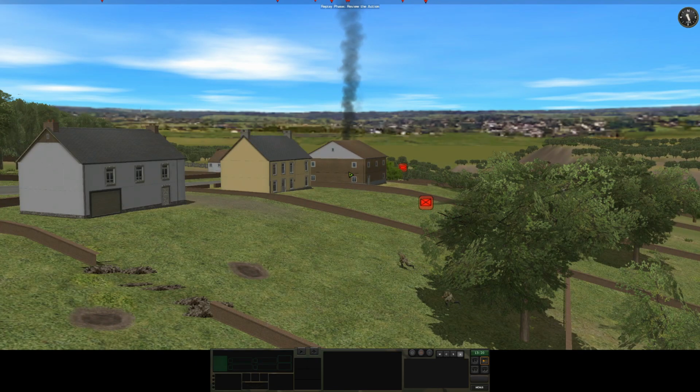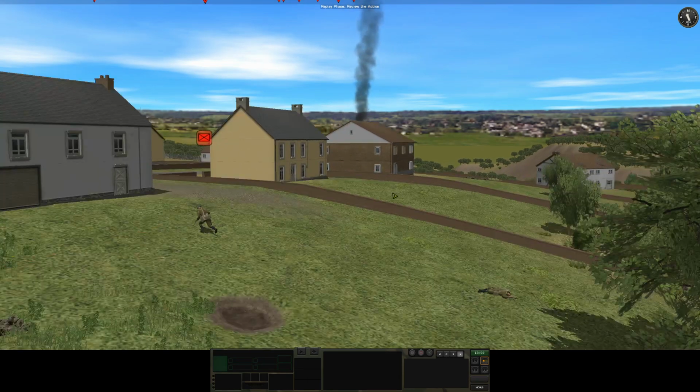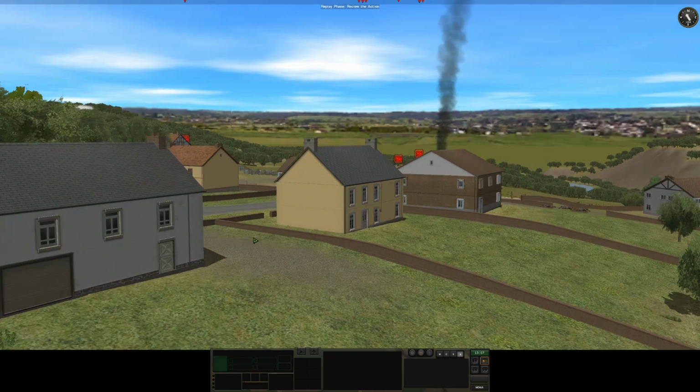That's not a problem, we can easily suppress these guys before we head on. I apologize. That was a great first shot. I do apologise that it cost you both your lives. Oh no, that's from in here. Okay. And in here. Alright, ground floor, both these buildings.